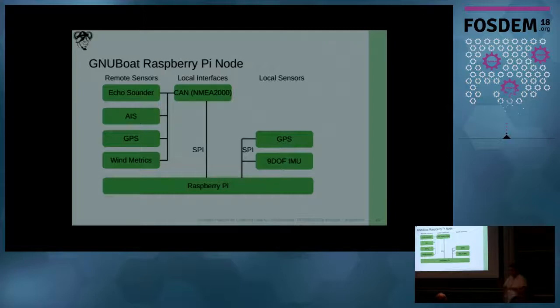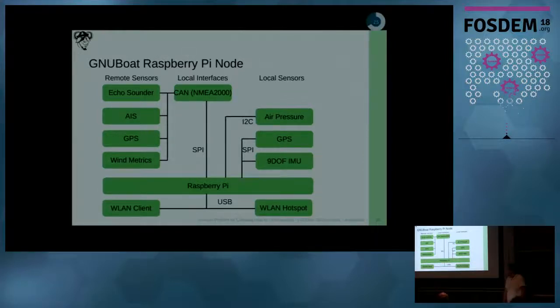Basically, the boat moves, and if the boat is tilted like this, the depth you measure is definitely different from what it would have been if the boat were upright. So you want to know how the boat was positioned when you actually measured the depth. You definitely want to know where you were when you measured the depth. And then you might want to have air pressure for weather condition monitoring or whatever.